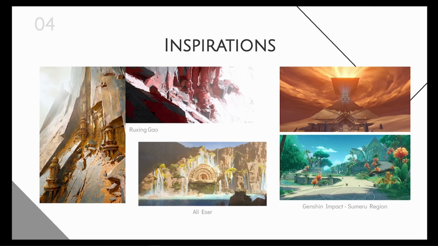Some inspirations from concept artists and other people that I really like is Rushan Gao. He has amazing, phenomenal architectural skills, which I do not have. So I did a personal project based on architecture because I want to learn. Ali Esser, because it's so pretty. And Mediterranean vibes with waterfalls, with the sunlight that's flashy, super strong, gives you pressure on the vacation, super nice.